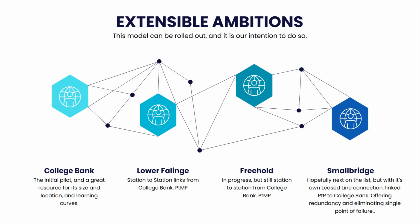This project does have extensible ambitions. Currently, it's servicing three housing areas, which is College Bank, Lower Falinge and Freehold in Rochdale. We do have intentions to beam it over to another housing estate just on the outskirts of the town centre called Smallbridge. But this model can also be rolled out anywhere. All you need is a decent enough internet connection.